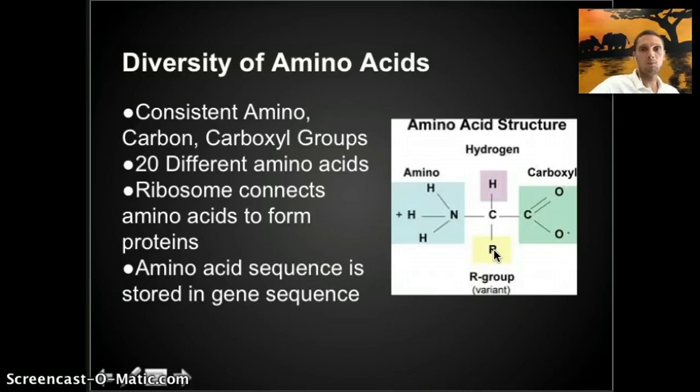Really, only a small portion of genes are used to make proteins, and this small chunk of DNA, this small section, the gene, that is actually used is called the open reading frame. And so you can think about the different combinations that could be put together. If there's 20 different amino acids that are used for making living things, the order or the sequence of how those are put together, the possibilities are not endless, but nearly endless. There's a lot of different possibilities of how these amino acids could be put together to make different types of proteins.